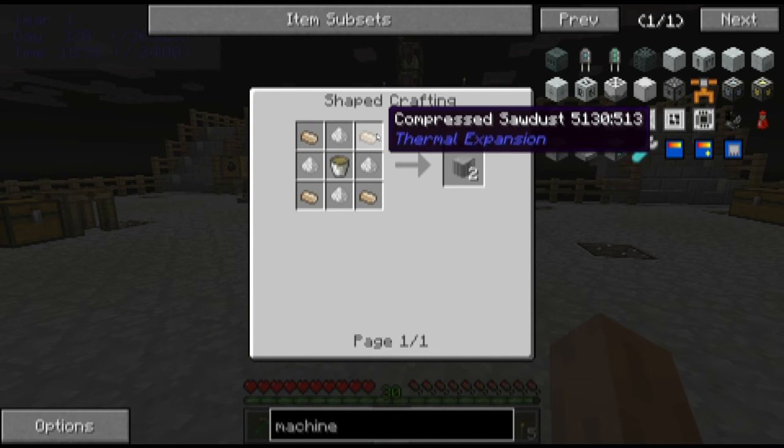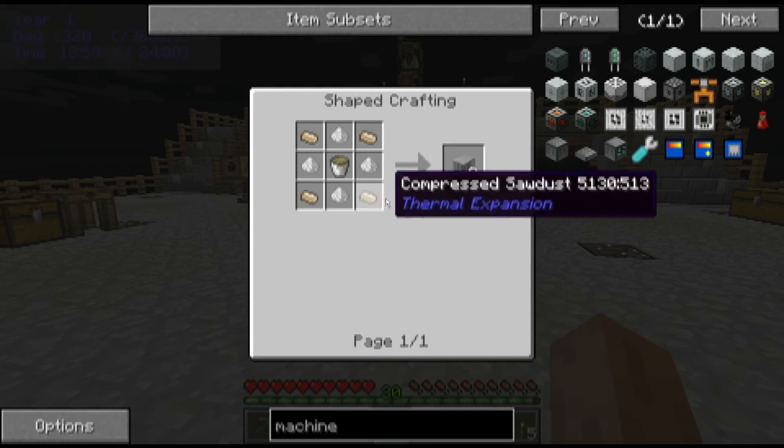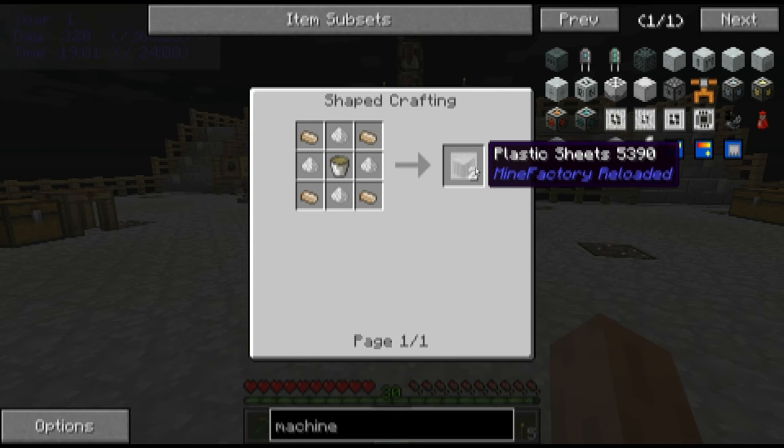You've got to have compressed sawdust, which is thermal expansion from pulverized wood or a byproduct from the sawmill. And then you've got to have rocket fuel. Rocket fuel is made from Ender.io, and you've got to have 2 vats to do it, so you've got to actually have Ender.io up and running to even think about making plastic for Mine Factory Reloaded.